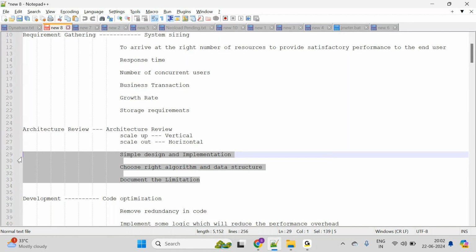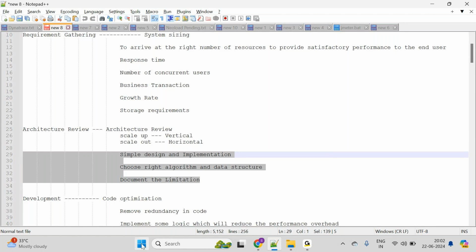Whenever we are reviewing an architecture, first of all we should know whether it is simple enough to understand, or a very complex implementation. Is it user friendly, or is it complex? For a simple activity, are you achieving the output within a single click or two clicks, or are you doing 5 page navigations, 7 page navigations? All these things come into the picture.